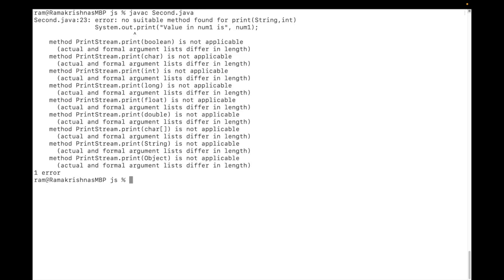In order to convert our Java code to bytecode, we will take the help of the Java compiler. The Java compiler can be initiated by using the command javac space, the file name, second.java. Once you press enter, our code second.java is going to be converted into bytecode.